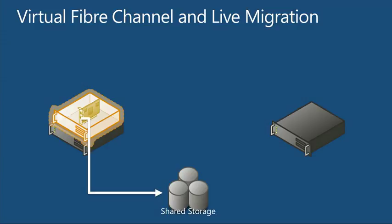And one of the key assumptions that we have about making this work is that we can start up that virtual machine really quickly. Now, when you start looking at the world of SANs and fiber channel, unmapping a LUN, exposing a port, is not quick. In fact, on average, it takes about 30 to 60 seconds, depending on your HBA and your SAN vendor. Obviously, 30 to 60 seconds, not going to cut it for a live migration. So we came up with a bit of a novel approach.